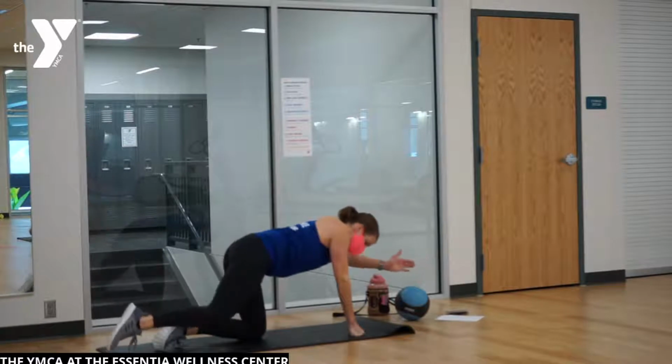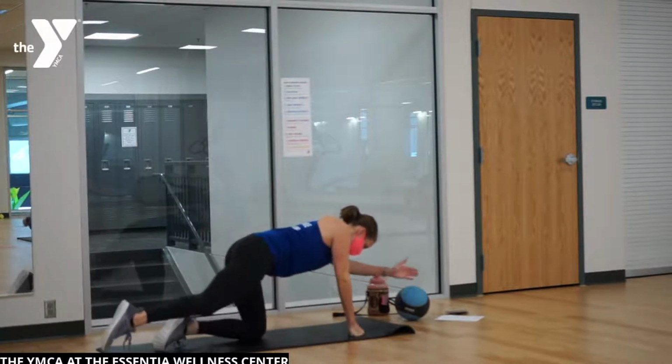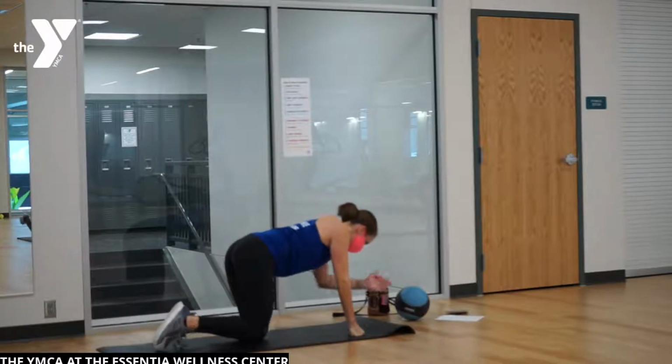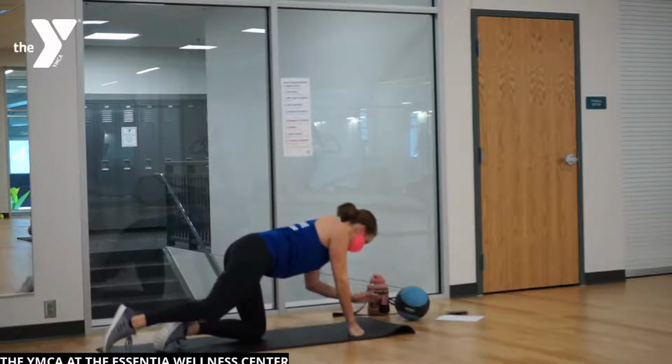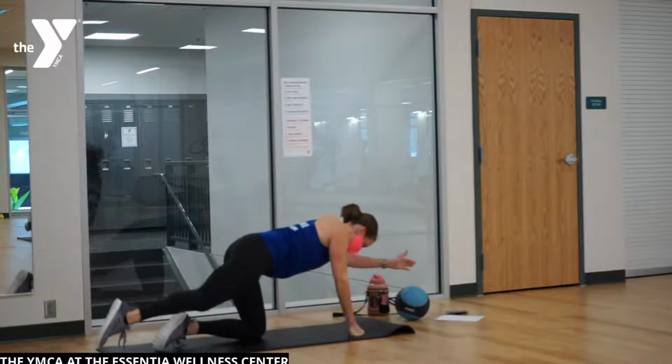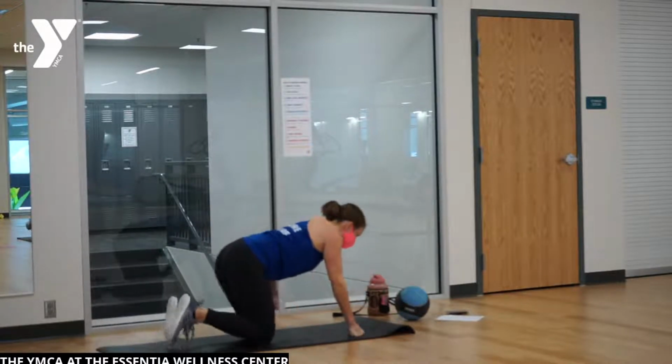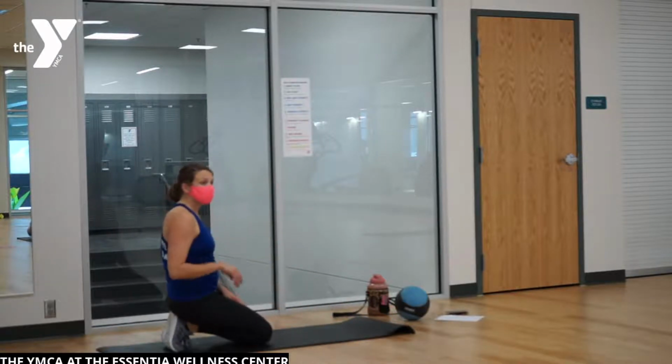Halfway. Remember, trying to keep your spine straight, so try not to drop your chin to your chest. Keep your head neutral, looking right at the edge of your mat. One more. Very good. Then we're back up to our toes for those inchworms.